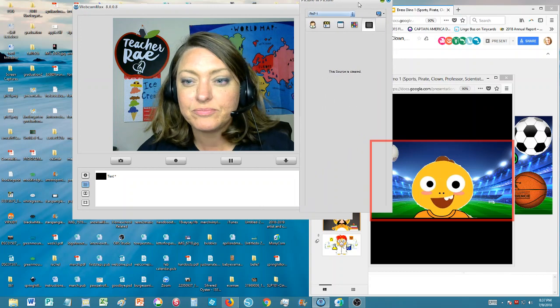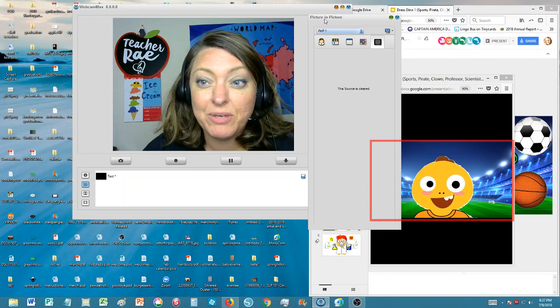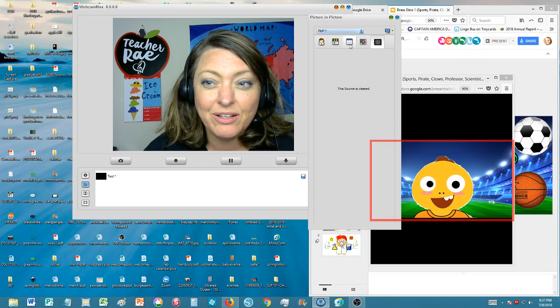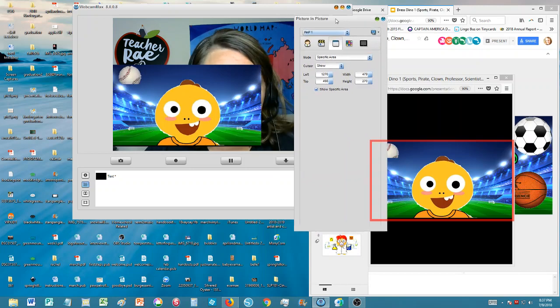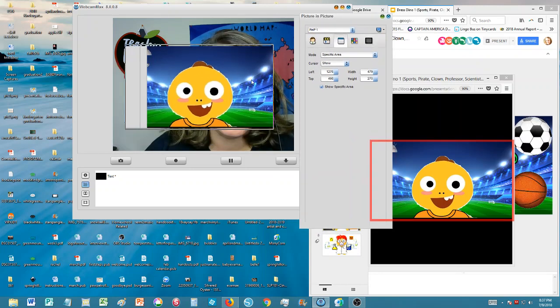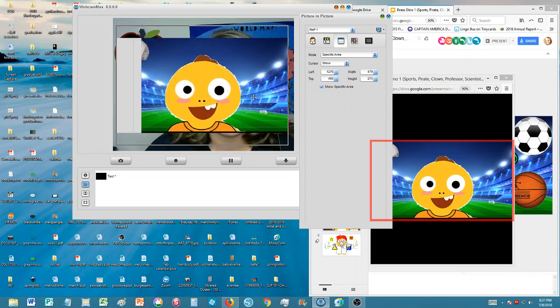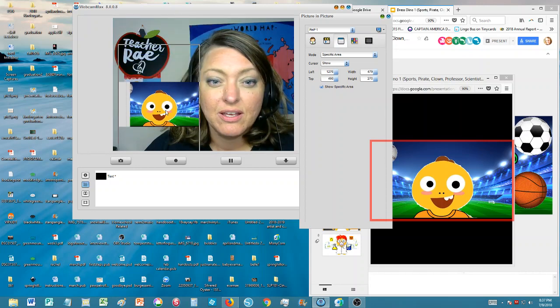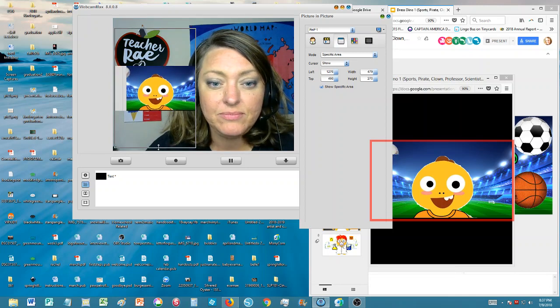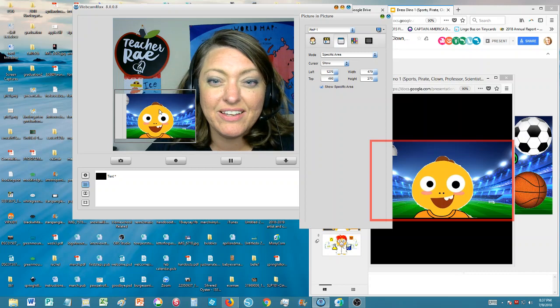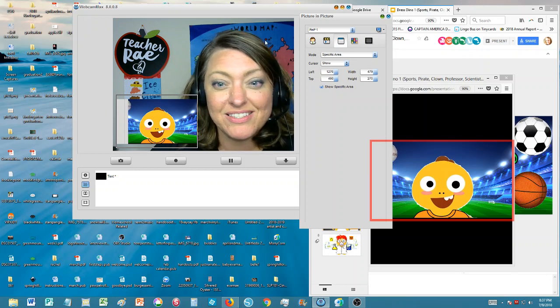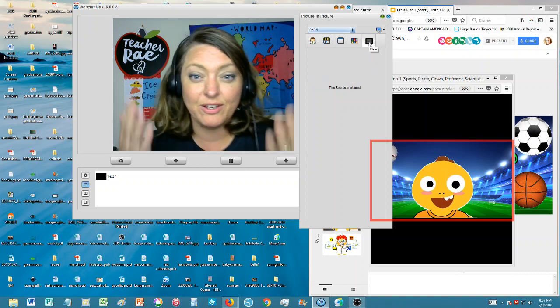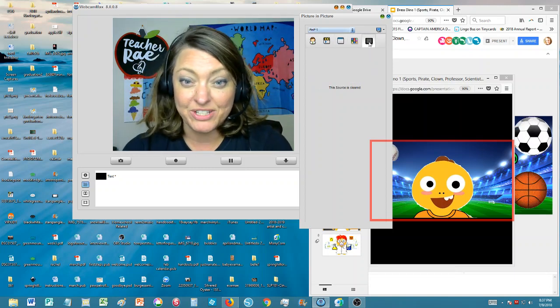So let me show you on the dialog box, the picture-in-picture. This one right here in the middle shows you what your custom area desktop. And again, you can resize the picture-in-picture as big or as small as you want, which is really handy. So I don't feel like it is as user-friendly as Manycam, but you can make it do what you need to do. And then just to close it out, you come over here at this very end, clear, and there you're back to your normal feed for teaching.